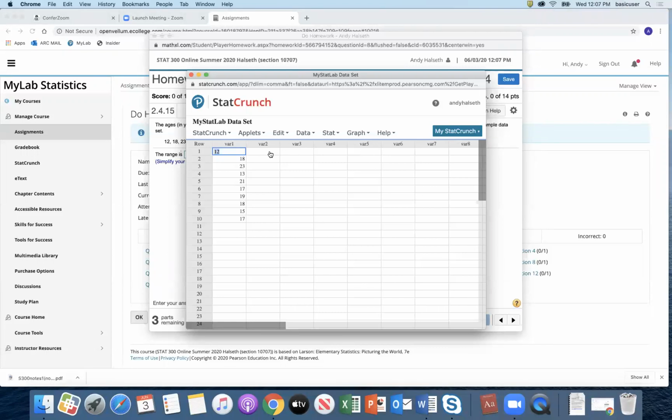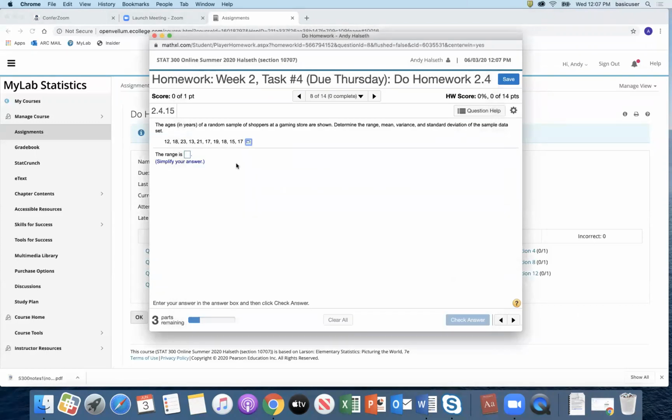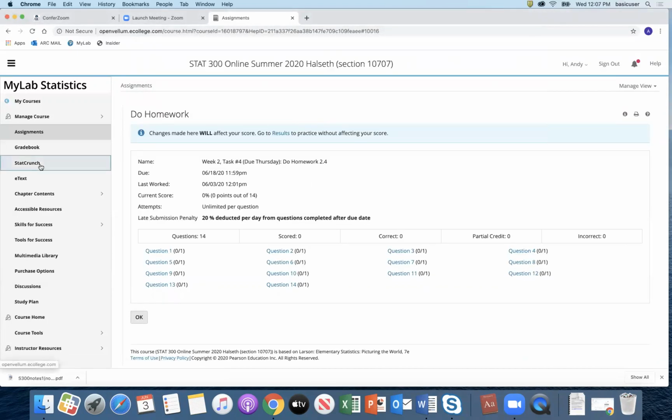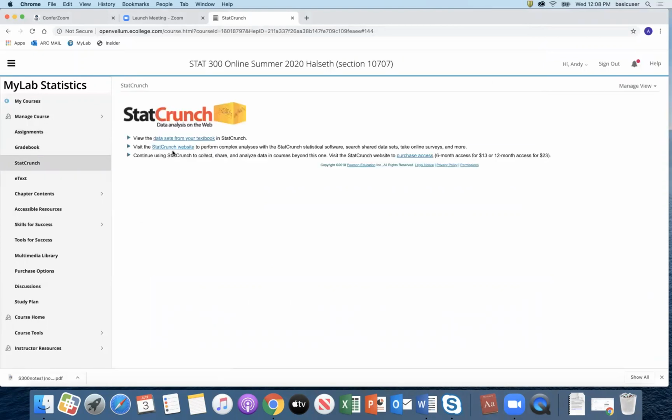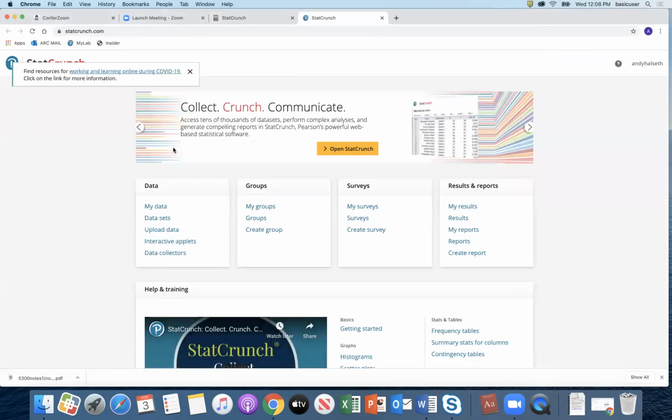If that doesn't work for you, I would suggest clearing out your data, cookies, that kind of thing in your computer so your computer is not blocking it, but that should work. If you have a MyLab account, you have a StatCrunch account automatically. It's the same username and password, and it's embedded right into MyLab, okay? So that's one way that you'll be able to get data into StatCrunch, just by clicking those icons when they're available.